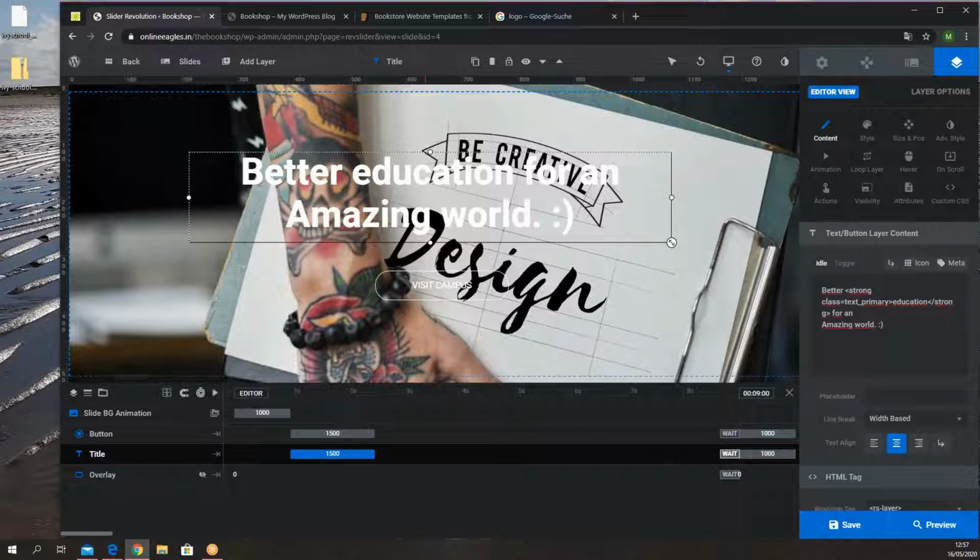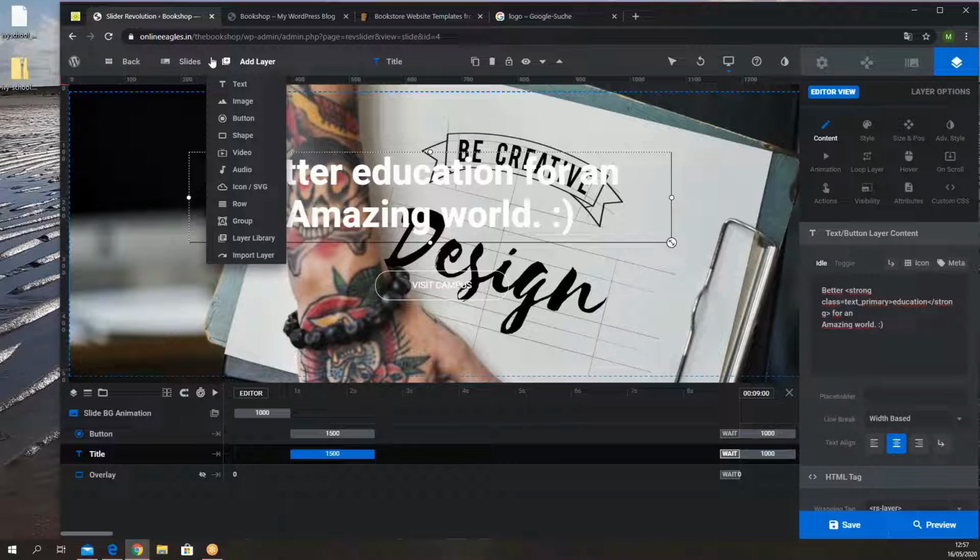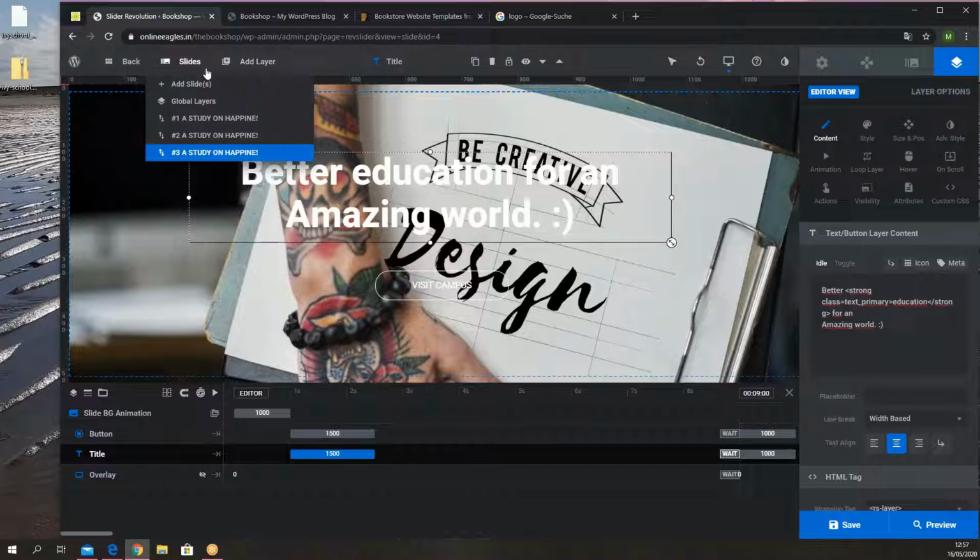So now you got 3 sliders. You can have multiple sliders like that. This is how you can work on the slider part.